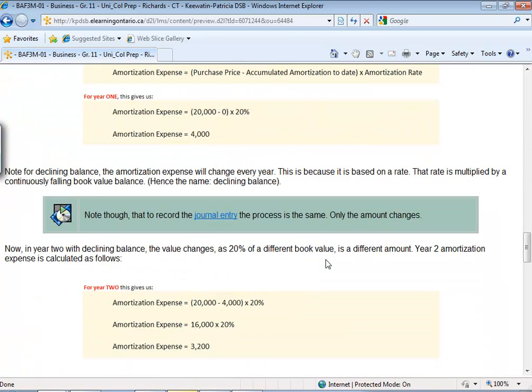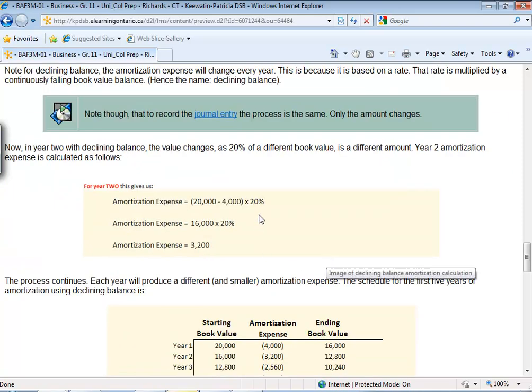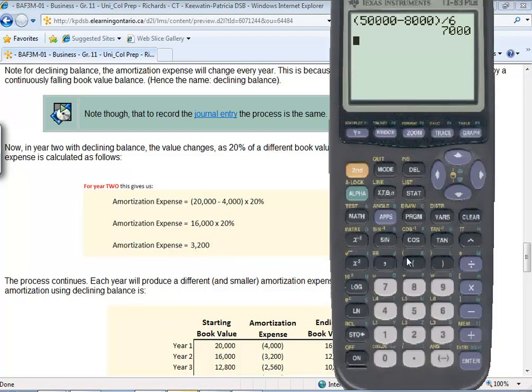So in the example they give here, let's say that an asset was purchased for $20,000. In the first year, this is what the calculation would look like. We would go 20,000. So at the end of the first year, we haven't amortized anything yet, times 20%. And so in the first year for that asset, we'd be allowed to use as an expense $4,000.